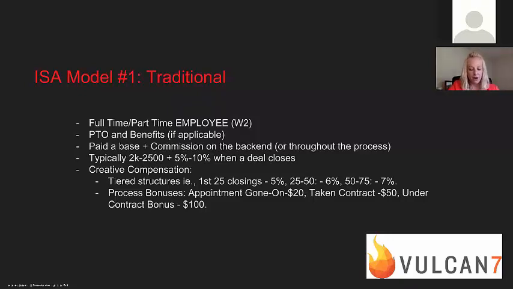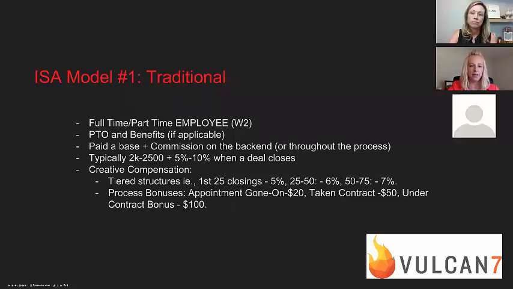So this model is typically a full-time or potentially a part-time inside sales agent. They could do inbound or outbound depending on what kind of work you need them to do, right? So inbound would be inbound leads. Outbound will be more active, proactive prospecting, like calling around neighborhoods or expireds or FSBOs, those types of leads. A little bit different of a personality profile for each of those, which we can talk more about.